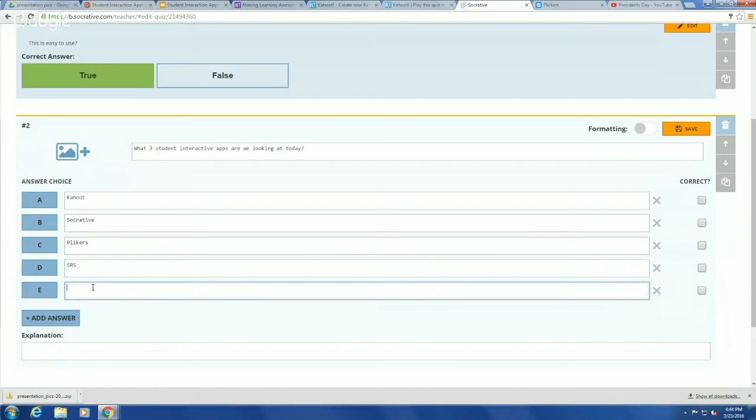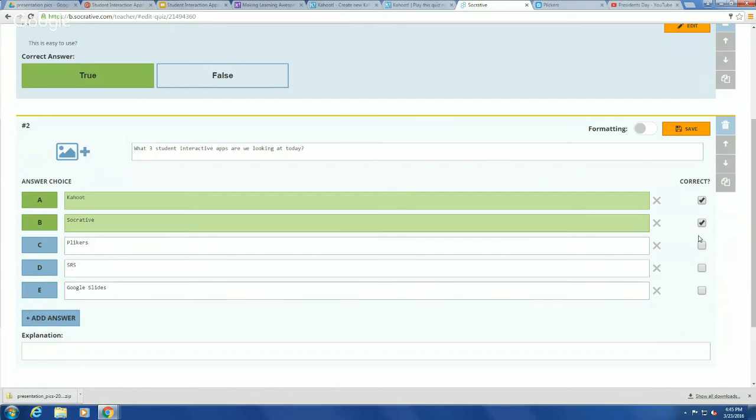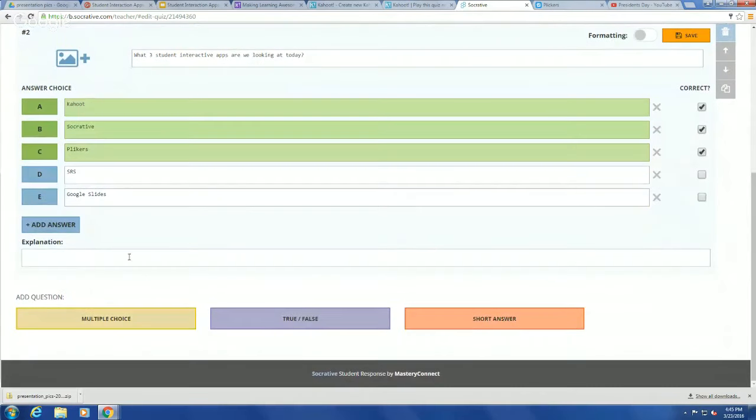Response systems. Choose your correct answers. You can have more than one. Add an explanation if you want to. You can add more answers. Save and move along.